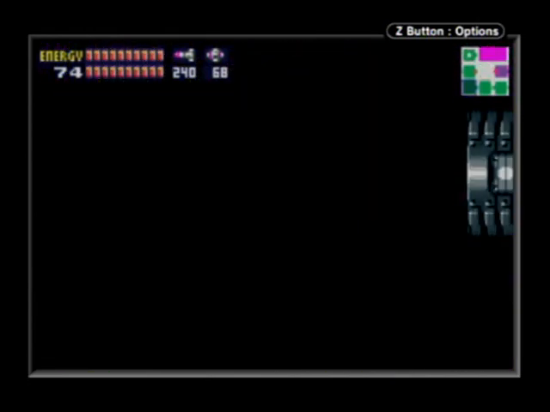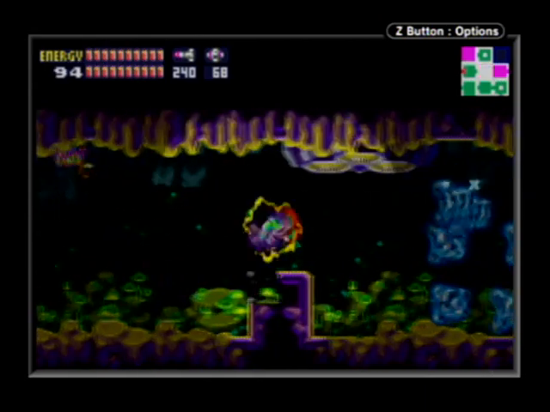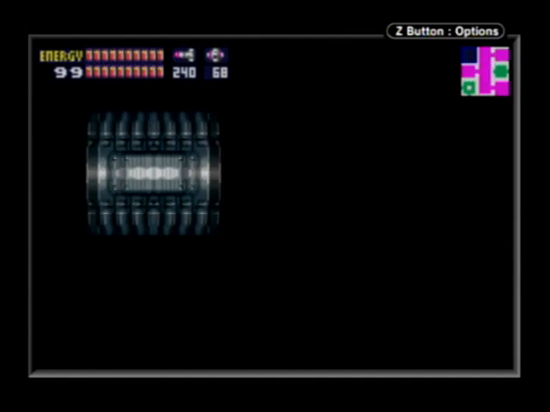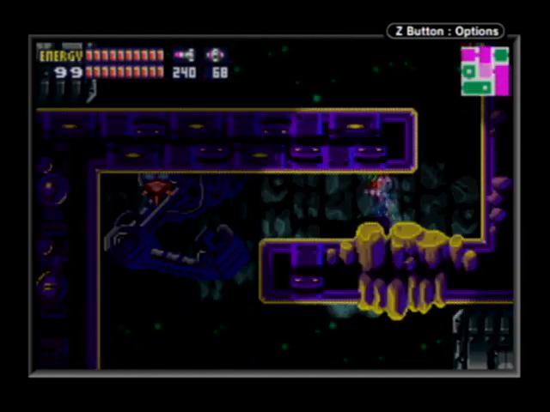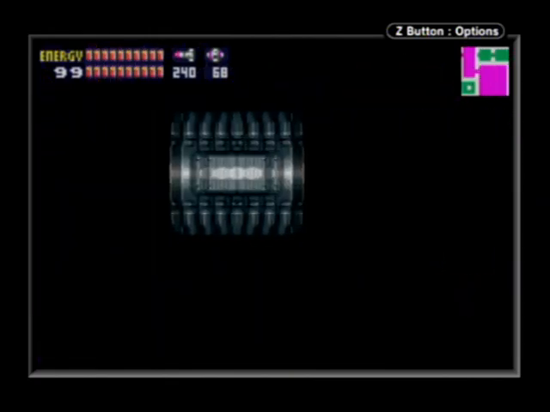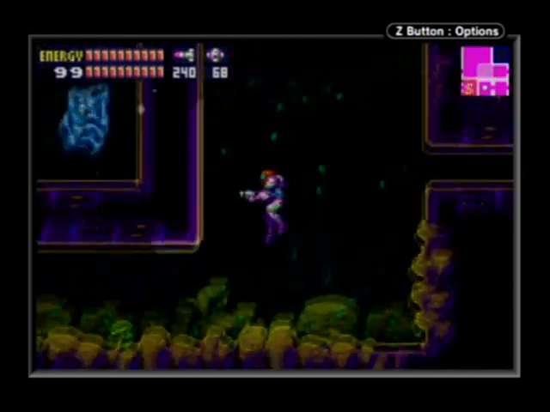I remember these quite well. They're actually, in fact, towards the bottom of Sector 6. And I missed these the first time we visited this place. Well, let me just go grab them real quick. Die, Evil X. Blue X.